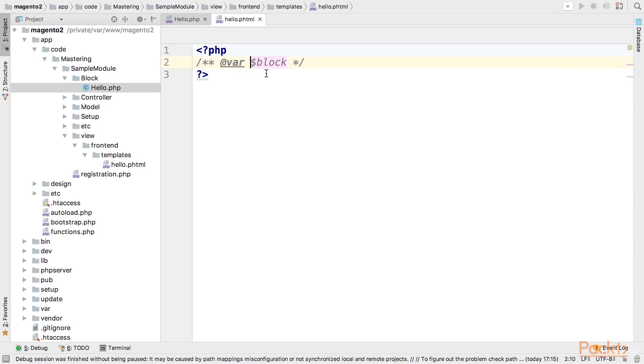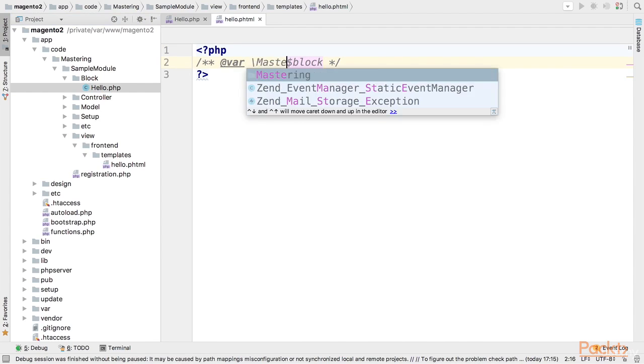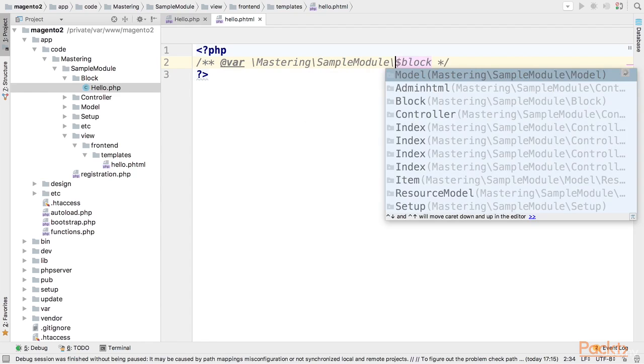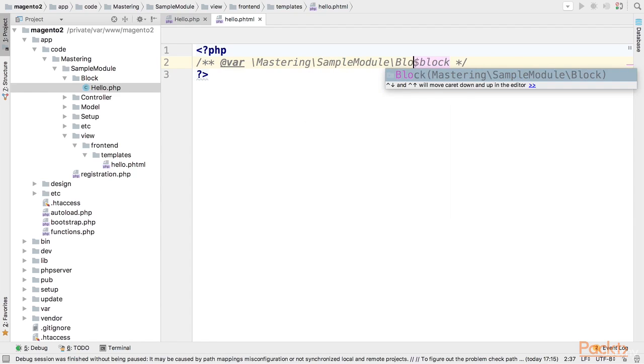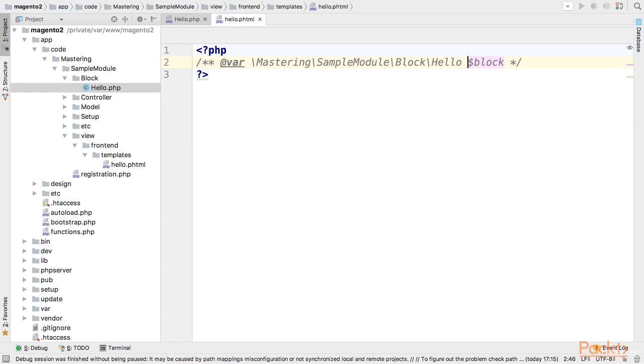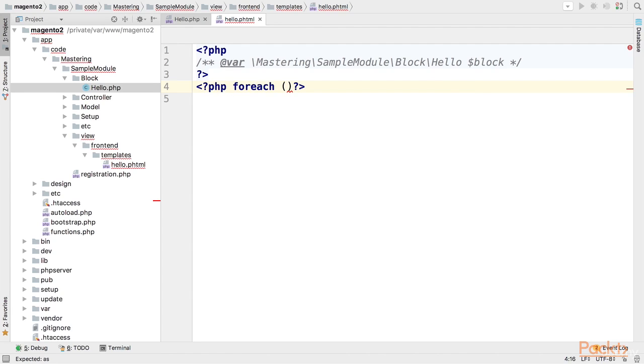Let's define its class: Mastering\SampleModule\Block\Hello. Now we can use the functionality of this block. What I would like to do in this template is just render the list of all our items from the database. For this purpose, let's just foreach through all items provided by the block.